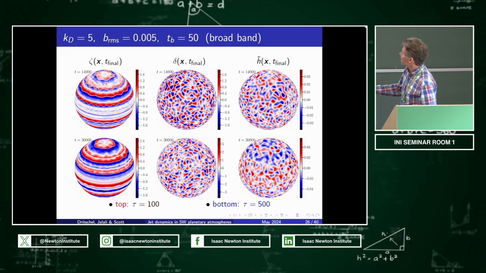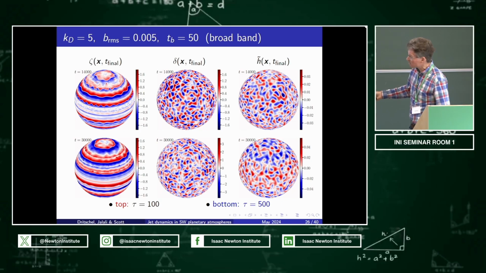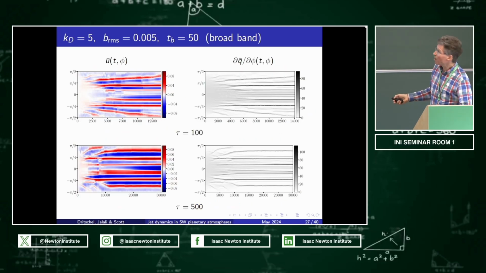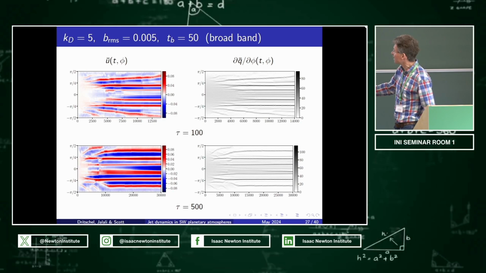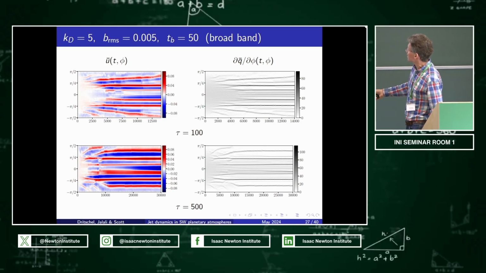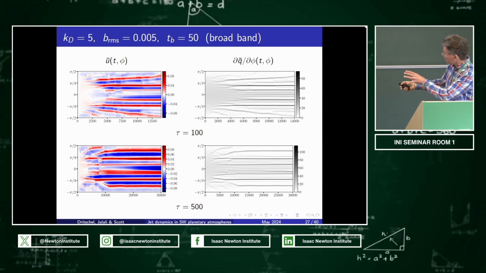I'm probably only going to be able to talk about thermal relaxation. So now contrasting rapid relaxation with slow relaxation in the development. This is again the final time here. With long time scales, the jets are a bit sharper. They're a little bit less wavy here. Hovmöller diagrams now, interestingly, show persistence of much more steady jets at late times. It's one of the few examples where in cross-parameter space we find steady jets.